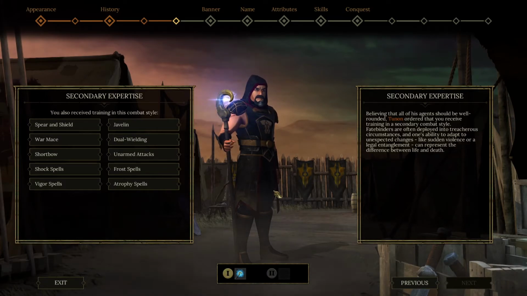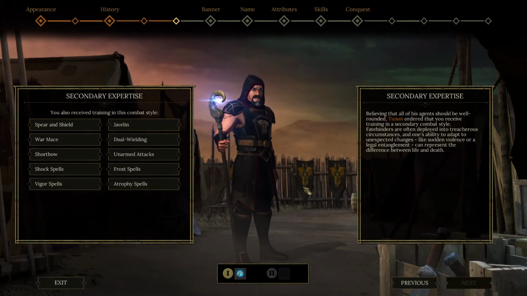Believing that all of his agents should be well-rounded, Tunon ordered that you receive training in a secondary combat style. Fatebinders are often deployed into treacherous circumstances, and one's ability to adapt to unexpected chances, like sudden violence or a legal entanglement, can represent the difference between life and death.